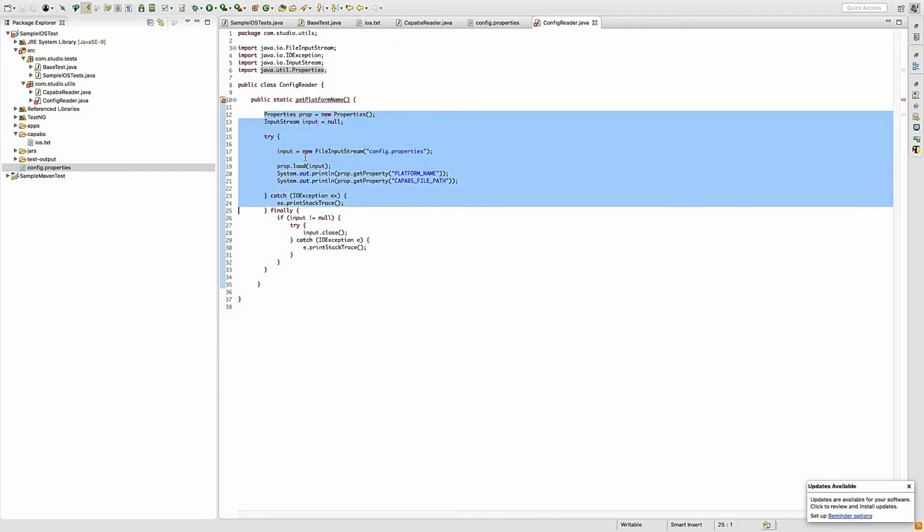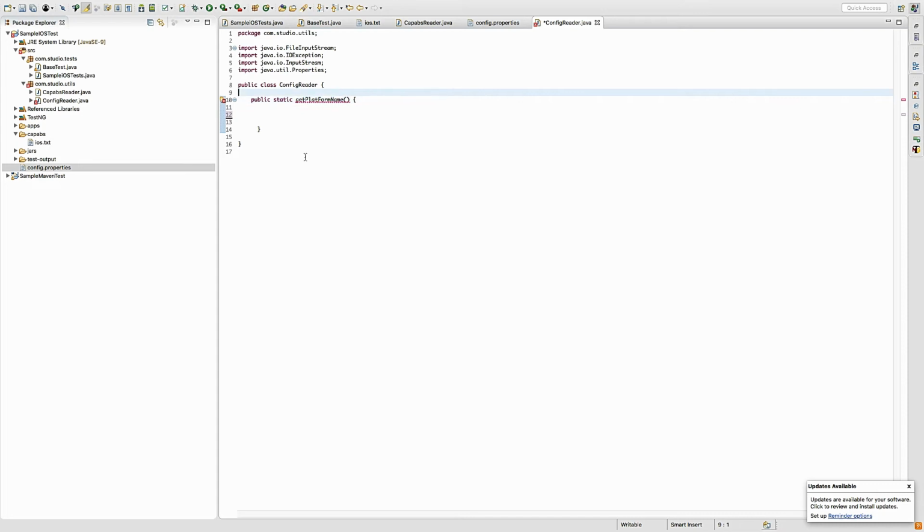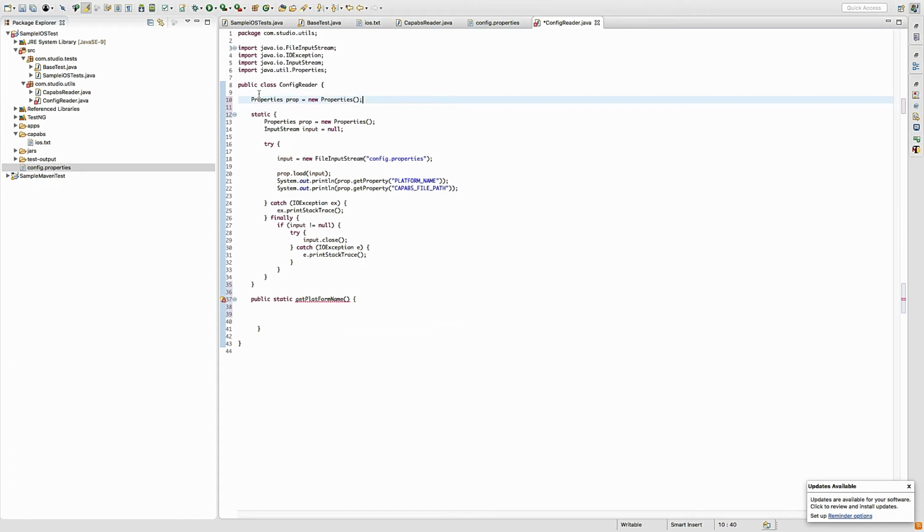Before that, I'm going to cut this code and put it in a static block. Now I have to declare static.